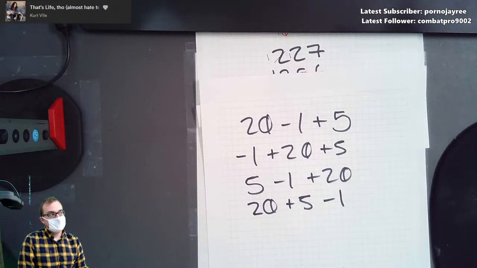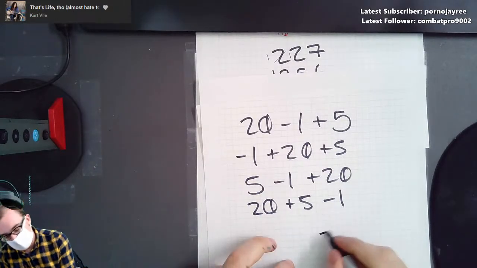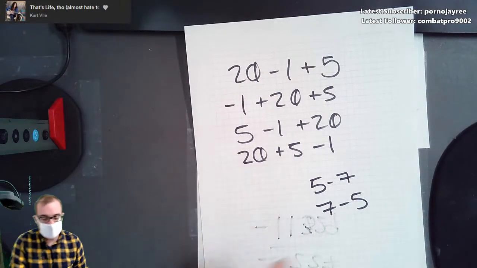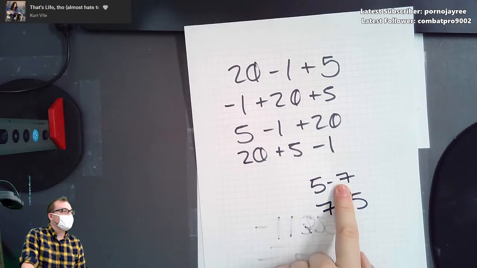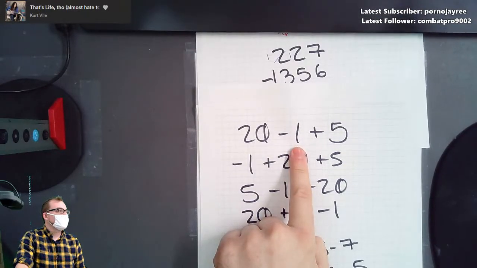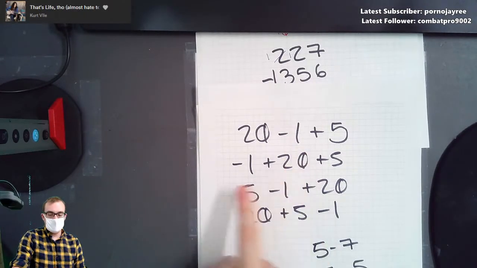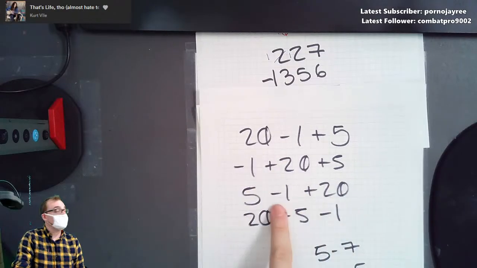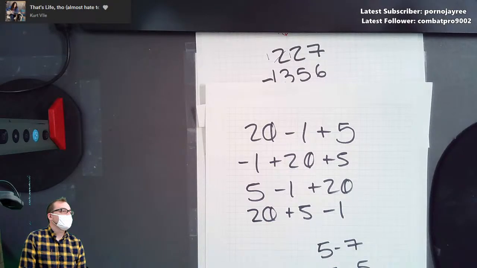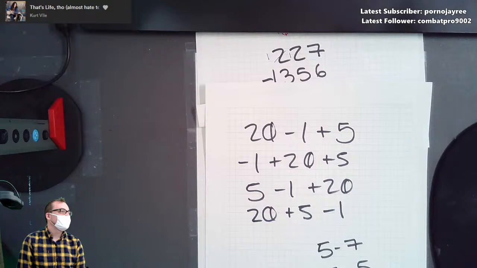That's correct. 5 minus 7 and 7 minus 5. You notice how the minus is with the 7 here? And this one has the minus with the 5? Where's our minus? With the 1. Where's our minus? With the 1. Oh. As long as you keep the signs with the numbers, you can do them in any order you want. That minus 1 isn't going to become a plus 1 just because we moved it around, right?